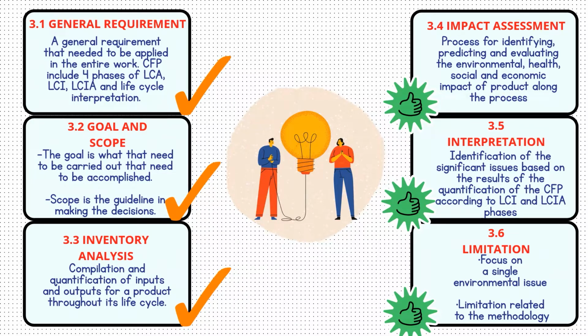Third, inventory analysis is the compilation and quantification of inputs and outputs for a product throughout its life cycle. Next, impact assessment is a process for predicting and evaluating the environmental, health, social and economic impact of a product along the process. While in the interpretation part, we have learned about identification of the significant issues based on the results of the quantification of the CFP according to LCI and LCIA phases. And last, in the limitations part, we have identified and learned about 2 important inherent limitations, which are, first, focus on a single environmental issue, and second, limitation related to the methodology.